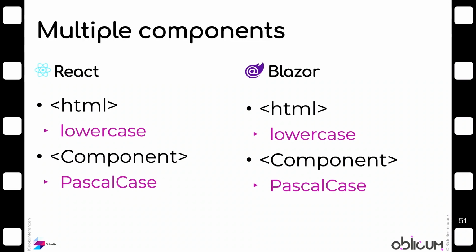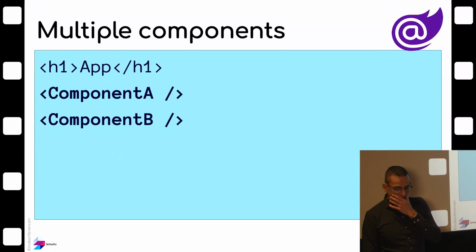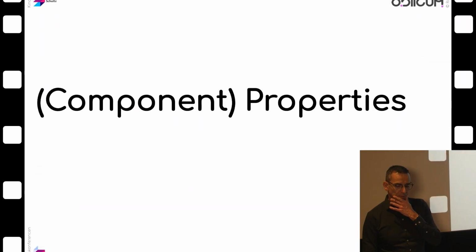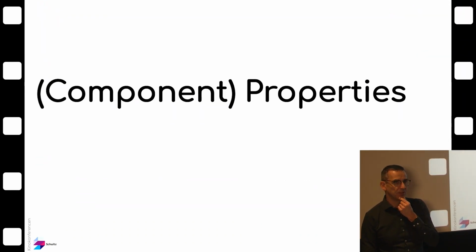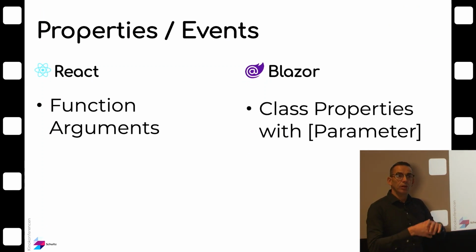Now I talked about this. If you have components, then start with a capital, Pascal case. So this is how you call a component if you don't have to pass data. But of course you want to pass some data through properties. Now, in case of React, the components are functions. So you pass function arguments. Or actually one called props, and that's containing all the data and all the functions you want to pass. Now in case of Blazor, you do that through class properties. So a normal, plain old C# property. But it should have an attribute at top, Parameter.